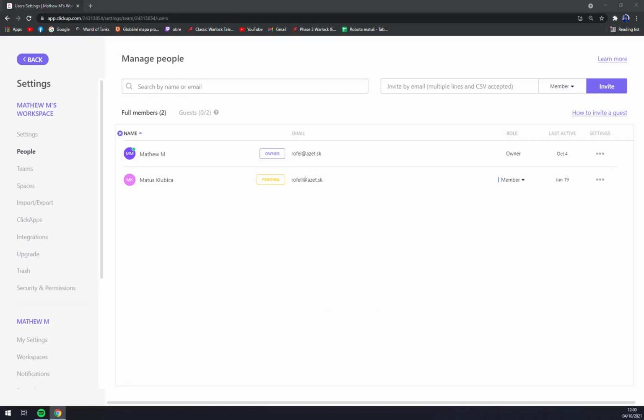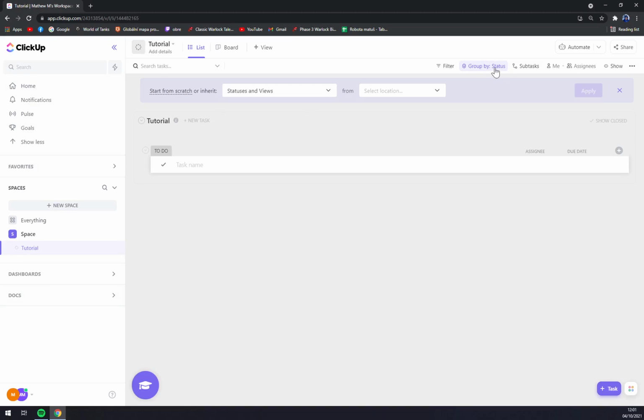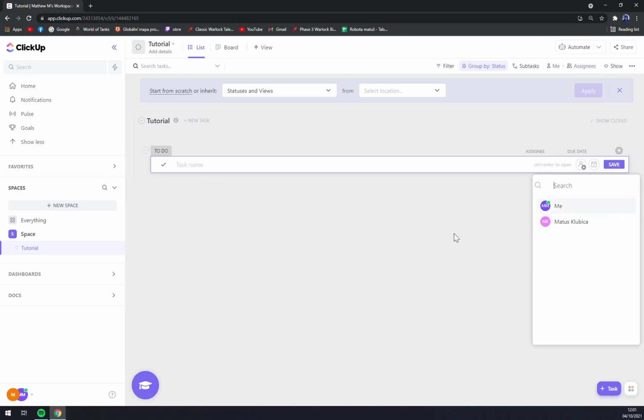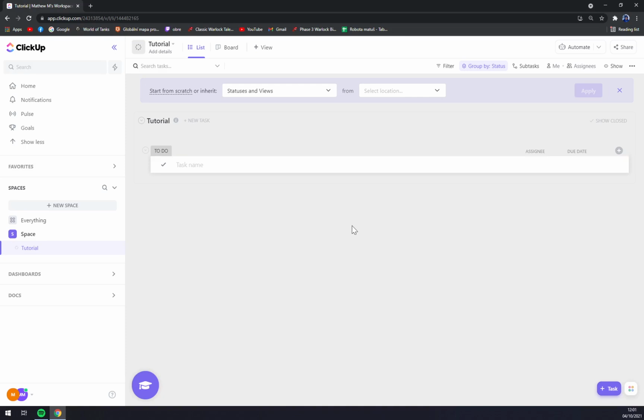One second, there's a lot of stuff popping up right now. You can just get invited and work in a team with that guy. You can accept the request, and when we'll be doing tasks, you can assign people, for example, to do this task. But I'll get to it in different videos, how to manage the tutorial settings or list settings or the whole workflow in clickup.com.